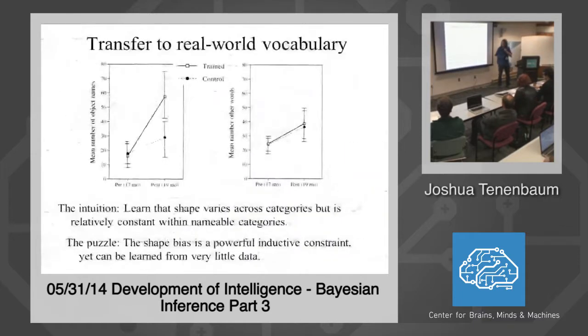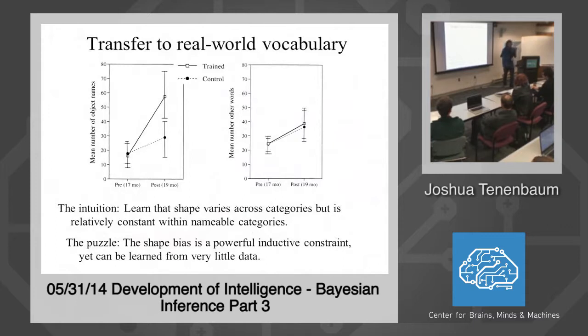So here's data on the same kids' English vocabulary. These are real words in English and their real meanings. What they did was they took the kids at the beginning, 17 and 19 months, and they used standard measures of kids' vocabulary, which at this age you basically ask parents from a big checklist, which of these words does your kid know? It's pretty noisy data, but there's some reliability to it, and this has been validated in a lot of ways over the years in developmental studies.